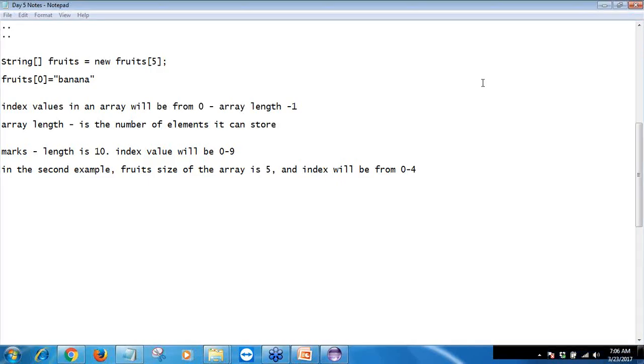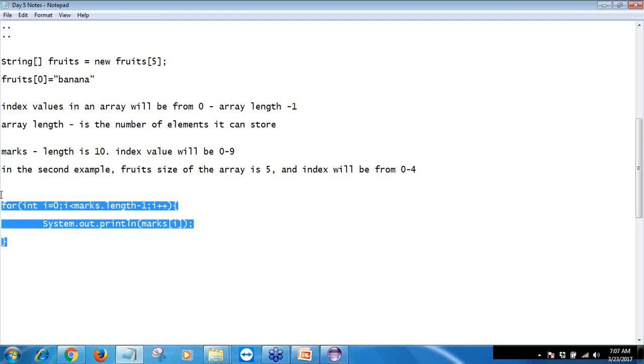Very good answer. So, for int i equal to 0, i less than marks.length minus 1, i plus plus, System.out.println(marks[i]).